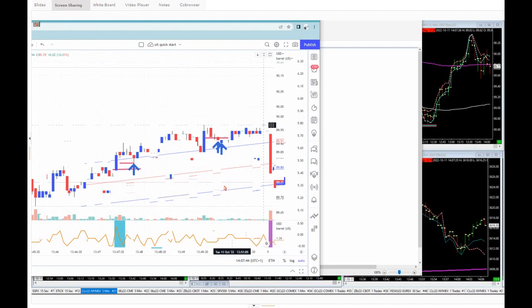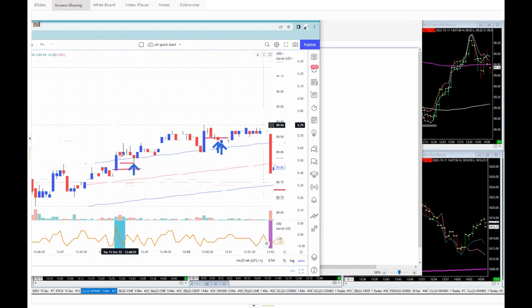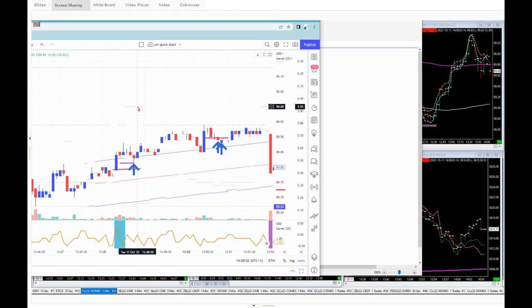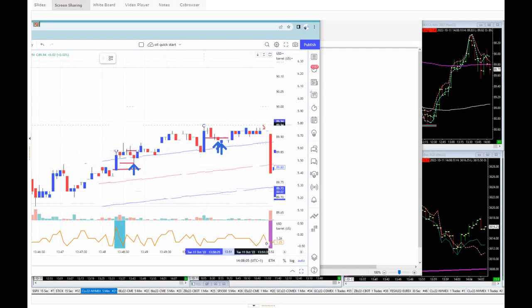Remember, I'm talking about traders that want to trade for 3 or 4 or 5 ticks. Because if you wait for a 5 tick pullback, you've got 5 ticks to the previous high. If you wait for a 3 tick pullback, you've got 3 ticks to the previous high. That's what a local's trying to do, is get back to the previous high. So when you buy in here, your job is to get back to the prior high. And the prior high for that candle was here. The prior high for that candle was here. And they got back to that prior high.